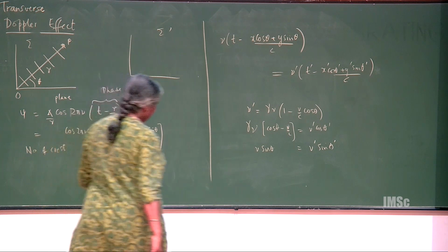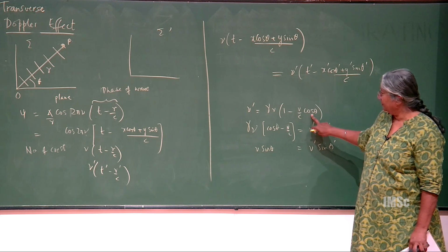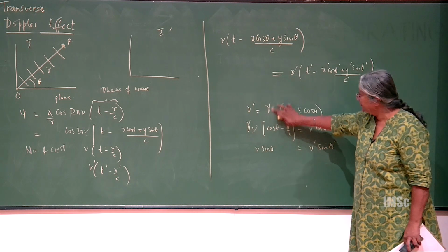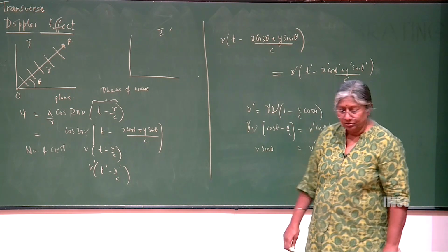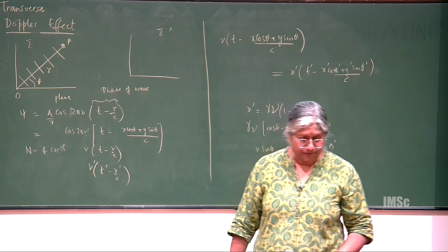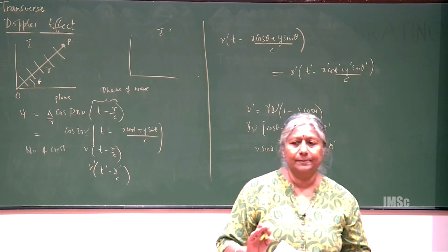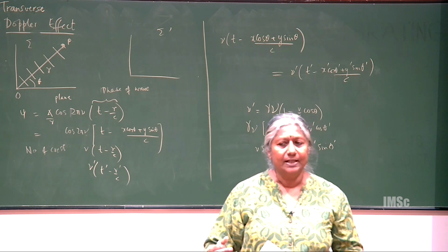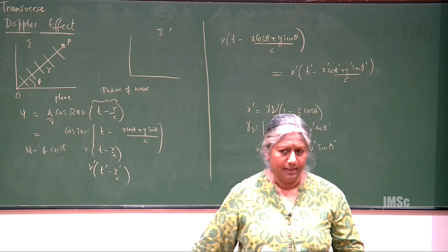You can see that when theta is pi by 2, cos theta is 0, but still there is a gamma. That means nu prime is not equal to nu, but it's equal to gamma times nu. So what does it mean when theta is equal to pi by 2? That means the source is moving in the transverse direction to the line of sight, right? So this is not the usual Doppler effect, this is the transverse Doppler effect, and this is something that is not predicted by Newtonian or Galilean relativity. So observation of this transverse Doppler effect is, again, evidence for special relativity to hold, and of course it has been proven.